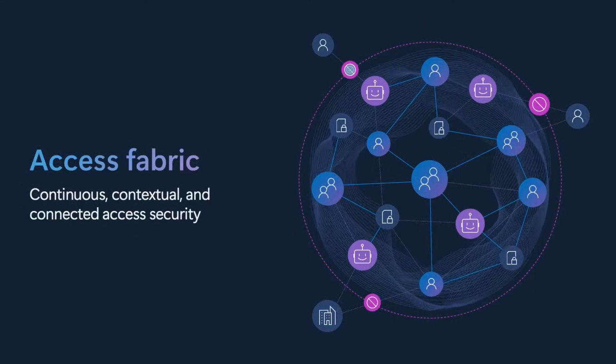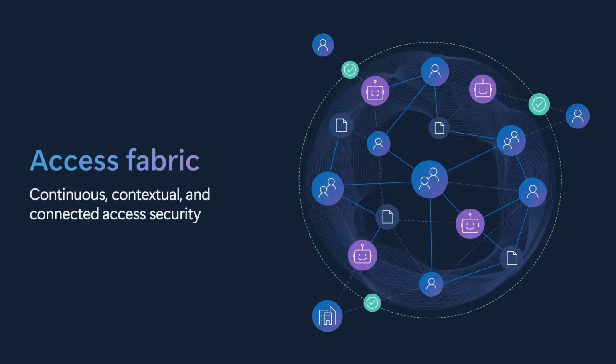Excellent. Thanks, Rahul. Now that we have walked through the foundation, let's bring it all together with a quick recap of what we call the Access Fabric. At its core, the Access Fabric connects identity and network access into a single, unified policy engine. It brings together signals from identity, device posture, and the network, so access decisions are informed by real context instead of static rules. With this approach, verification is continuous. Risk is evaluated throughout the entire session, not only at sign-in. And if something changes, the policy engine can react in real time and automatically take action to protect the organization.